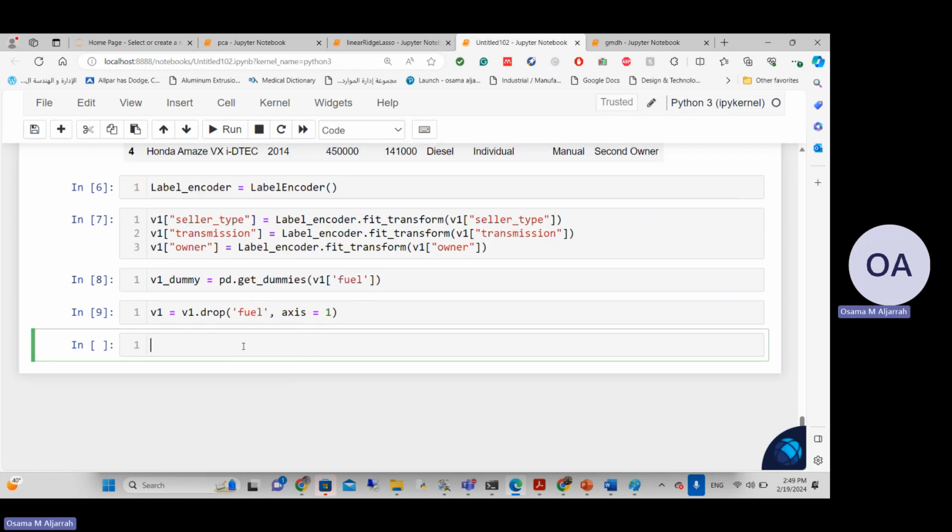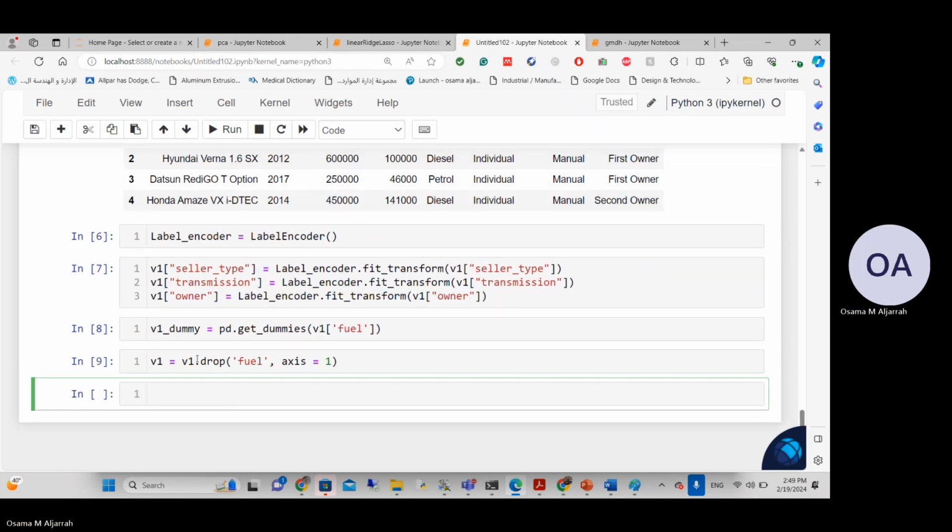And now we're going to merge the leftover v1. So v1 equals pd.concat, and we apply it to v1 and also to v1_dummy, with axis equals 1, and run it.